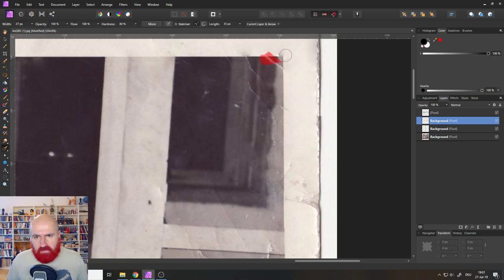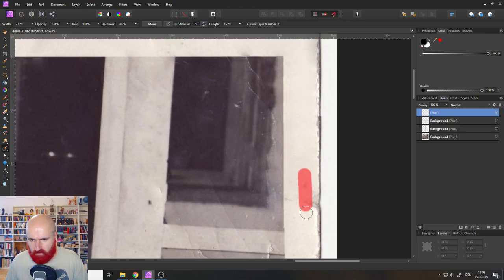Let's do these things up here and hope I'm on the wrong layer. That's not good. Let's hope we get some good results here from Affinity Photo. Oh yes, thank you very much. First try worked right away. That's what I want to see. Let's fix these things here. Does this work? Please, no.